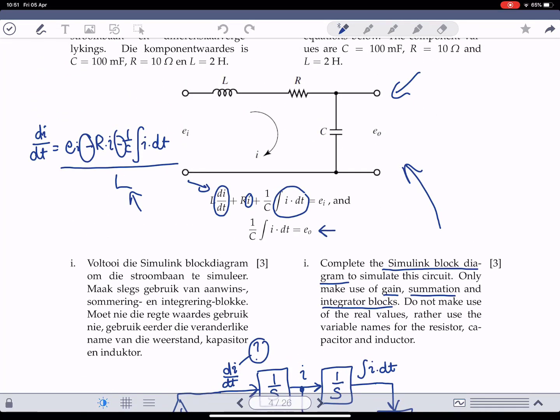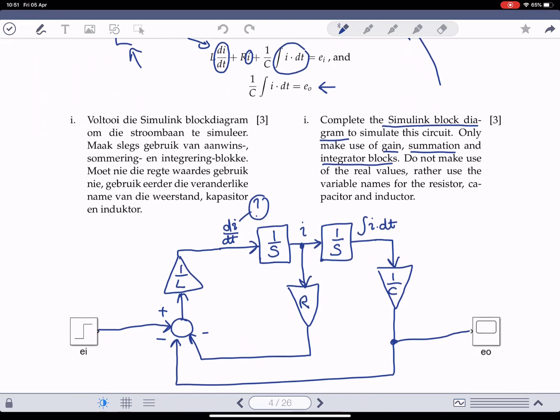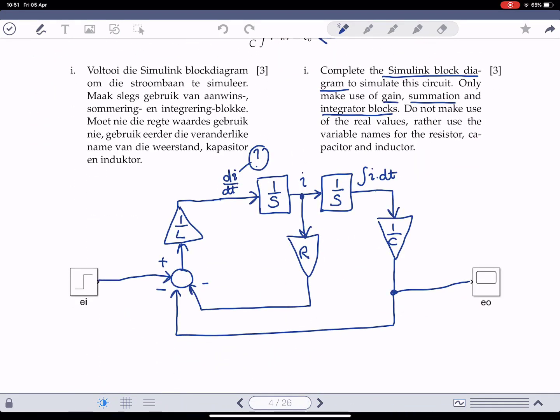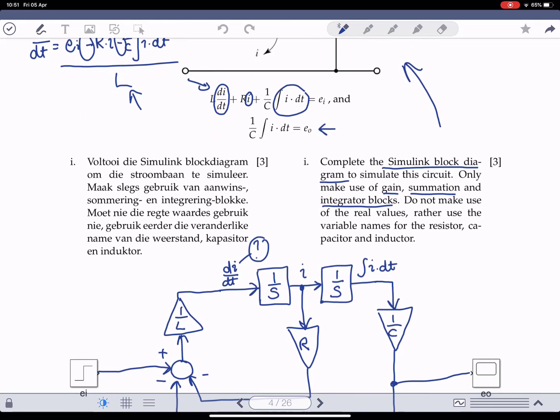And what's great is it's without the need to derive the entire transfer function, and yes, without actually the need of doing any hard maths. The trick is to identify the integrations.